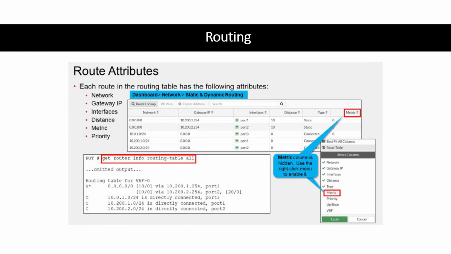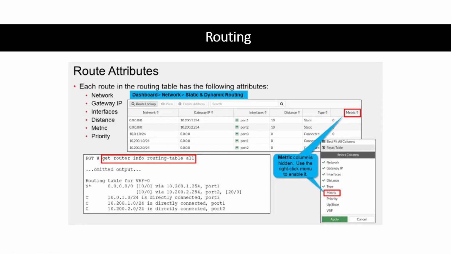Every vendor has to abide by administrative distance, metric, and priority. I'm probably going to get on your nerves, but I'm going to make sure you understand how to read a routing table, how to configure a routing table, and what it means for packets to be sent by a layer 3 device.